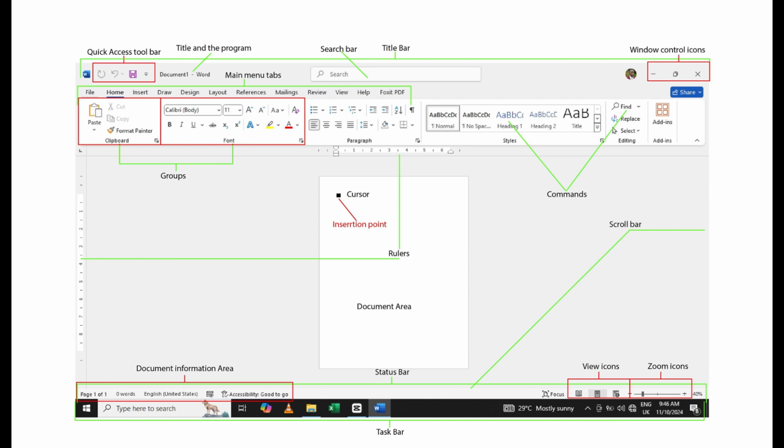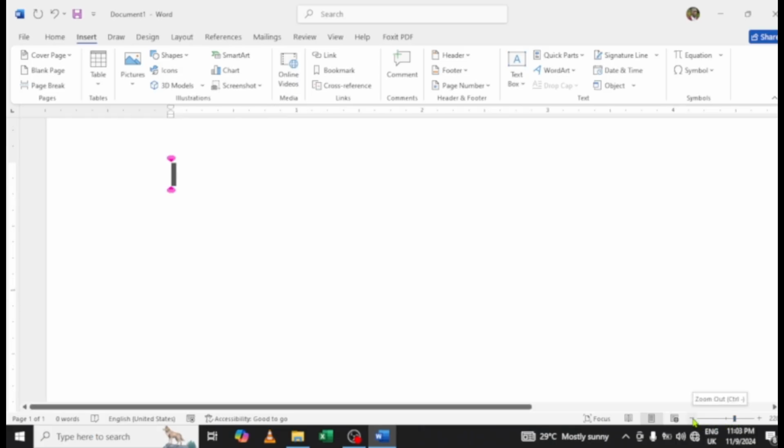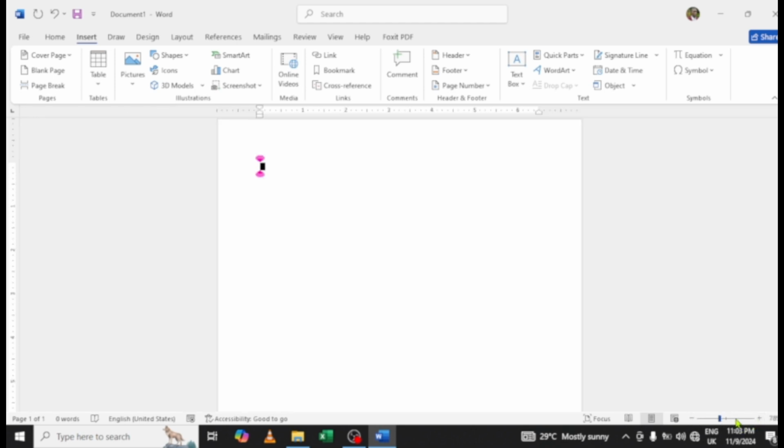And lastly, I have the zoom area down here. But remember, the whole of this bar is called the status bar. It has the document information area, it has the view icons, and lastly it has the zoom area or the zoom icons. Now under the zoom icons, we have the zoom in, that is a plus sign.